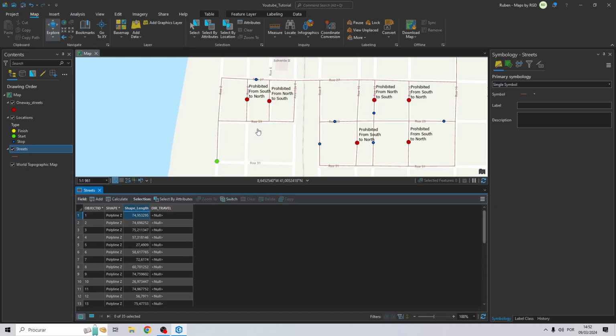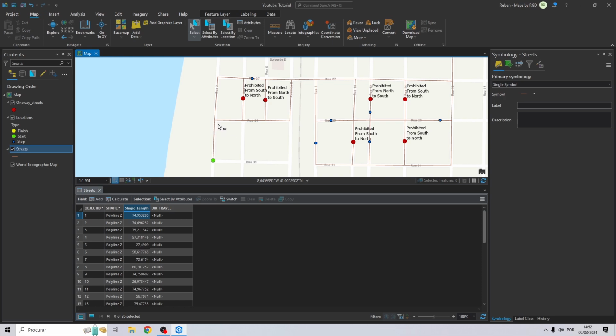To begin the process of naming the direction of each road, let's start by selecting all the roads on which you can travel in both directions. To do this, we click on Select in the top tab, and with the Shift button pressed, we begin to select all these roads, like this.